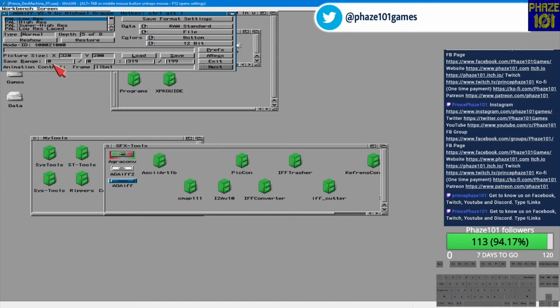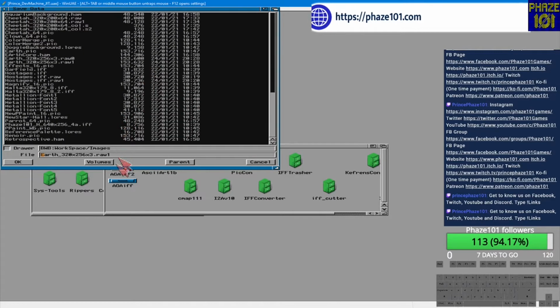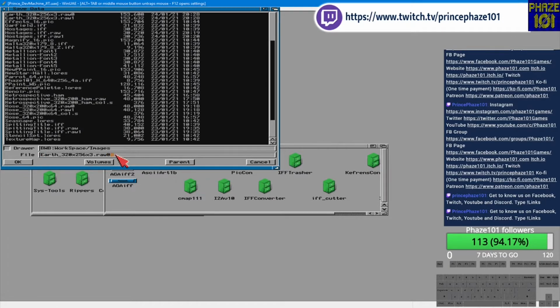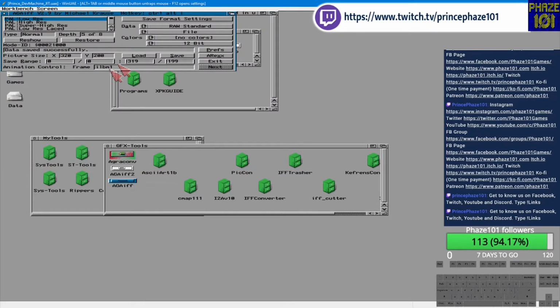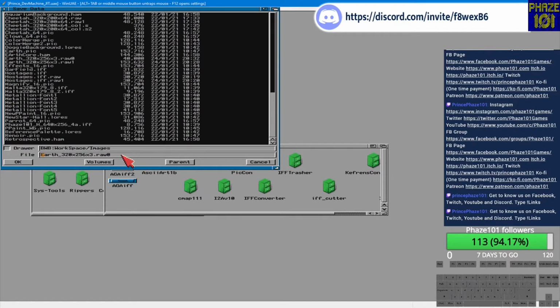And the resolution is 320 by 200. So I'm going to save this again, and this time no colors. And save, and it is raw 0. And I'm going to save it again with colors at the bottom, and we call it raw 2.